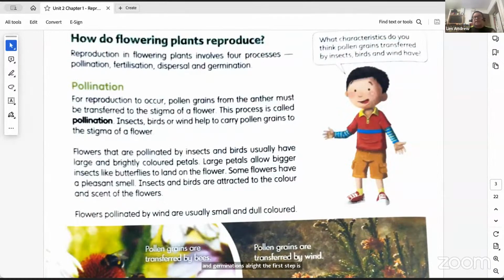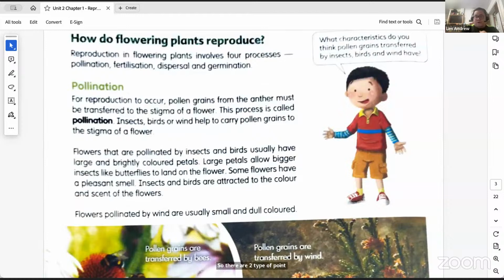For this to start, the most common scenario is that the bee will go to the flower and land on the anther of the flower. Then the pollen grain on the anther will stick onto the leg or the body of the bee. Then the bee will go all the way to another flower, and the pollen grain on its body will stick to the stigma of the female flower, and that's how pollination occurs for insects.